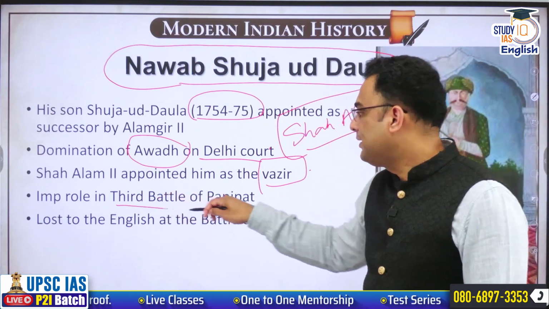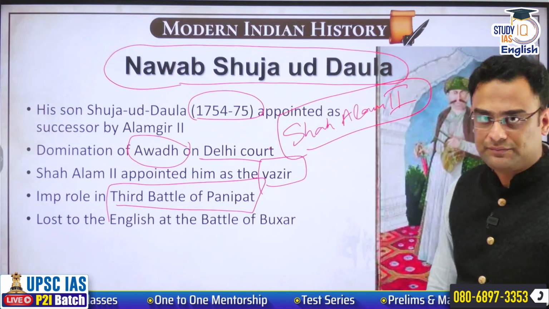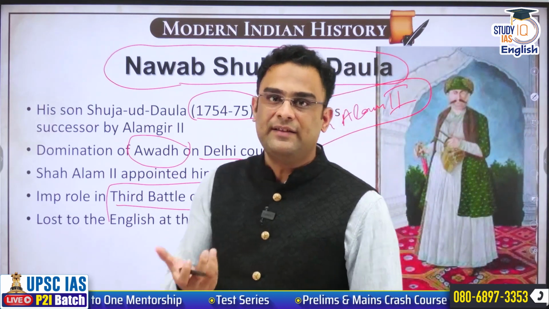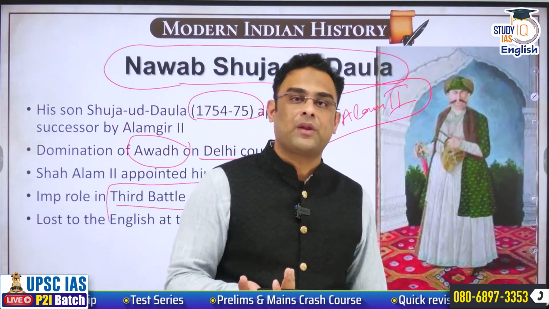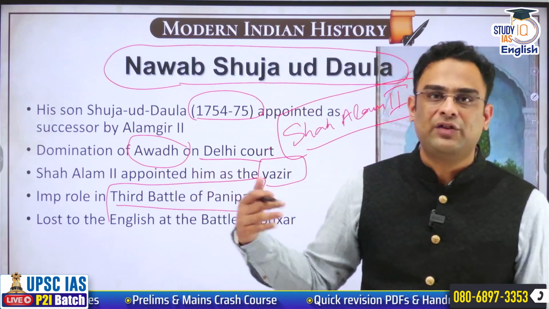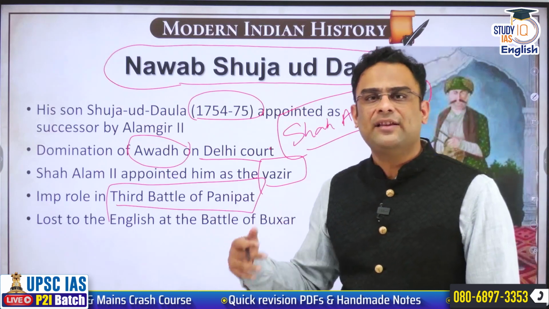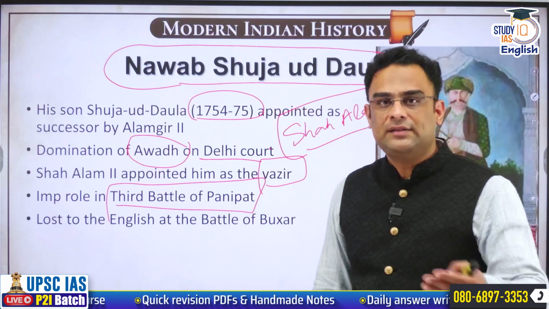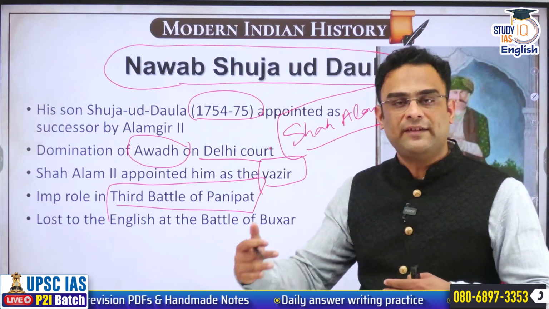At the time of Third Battle of Panipat, when Marathas were facing Ahmad Shah Abdali, Nawab Shuja'ud-Dawla was the decisive factor. Which side will he shift to? Now, Nawab Shuja'ud-Dawla had issues with both the sides. With Ahmad Shah Abdali, there was this Shia Sunni element also, and then there were other grudges with Pathans, Afghans. And with Marathas, also there were some issues, as the Marathas were rising, they were constantly expanding.